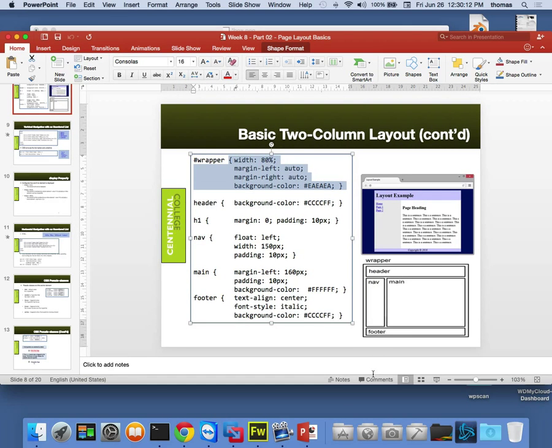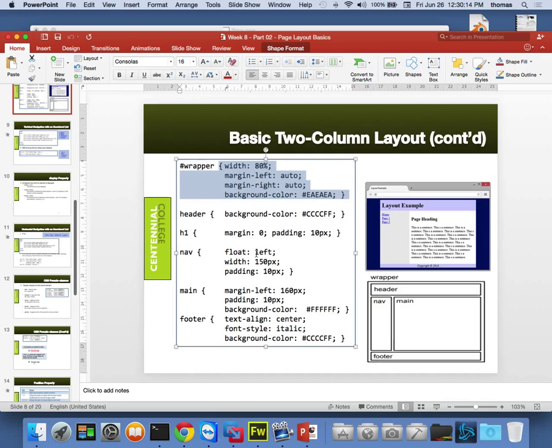I'll make this a little bigger for you so you can see it. So now this is interesting. My nav bar is floating to the left, but it appears here, right? Well, remember what we talked about. Float left means not only does the nav bar float to the left, but also that this thing here floats to the left of the nav bar. If I wanted my page heading, which is my main, to float to the left, this is good, but then it would float my copyright statement to the left as well. So I gotta be careful how I do that. My footer is what I'm talking about.